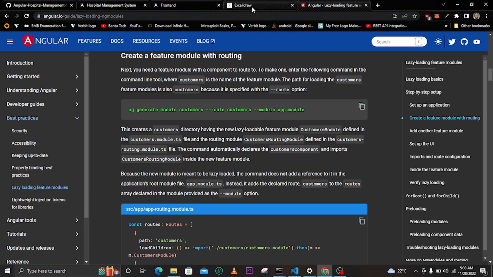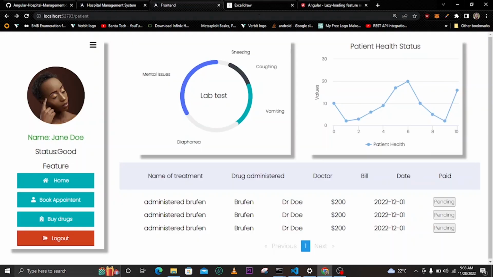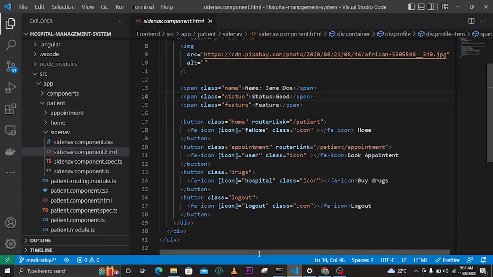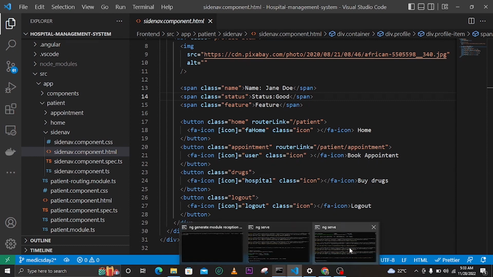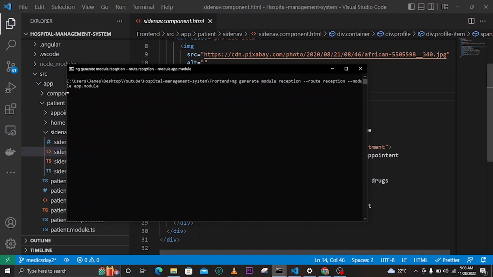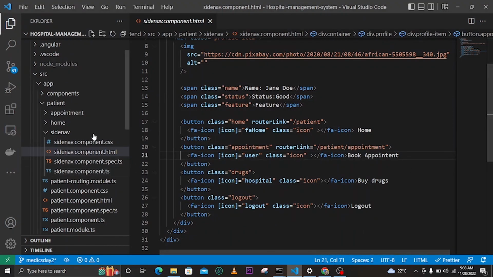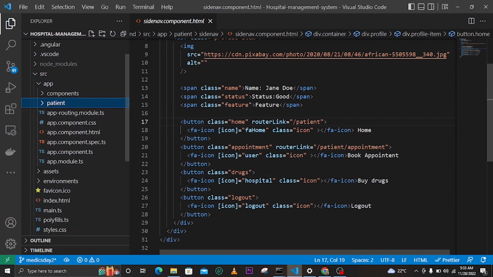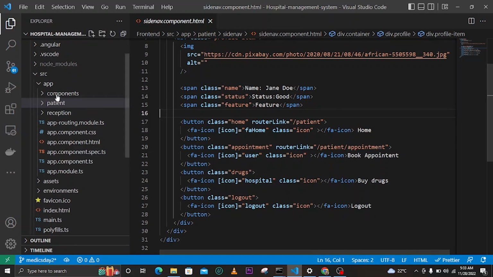After that, now we can just check in our code here if we have that module generated. So it's taking time, so let's give it time. So it's just here. We can close this side nav here. We can also close this patient module here, since we won't be using it in this video.